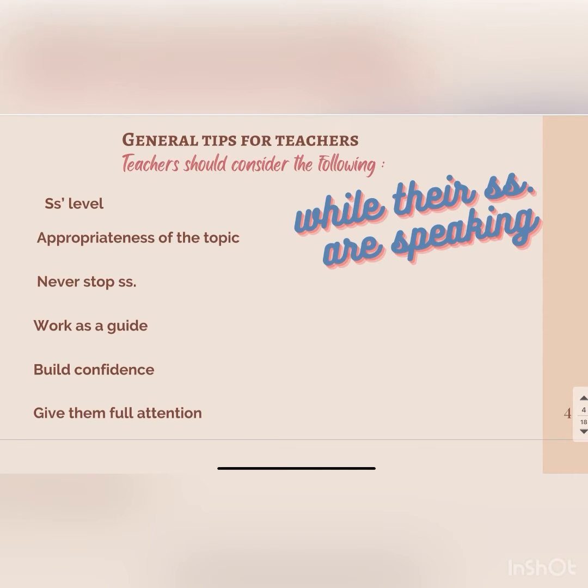Number two, the appropriateness of the topic. Give them an appropriate topic that matches their culture and knowledge, and it should be clear for them. Number three, never stop students. Never stop your learners while speaking. You should let them practice fluency as much as they can and monitor them to correct their mistakes indirectly. But while doing this, you shouldn't forget this rule: don't sacrifice fluency for accuracy, and don't sacrifice accuracy for fluency. And this topic we will discuss later.